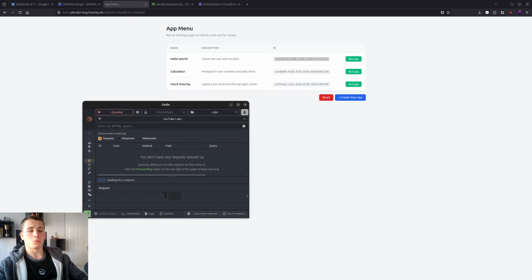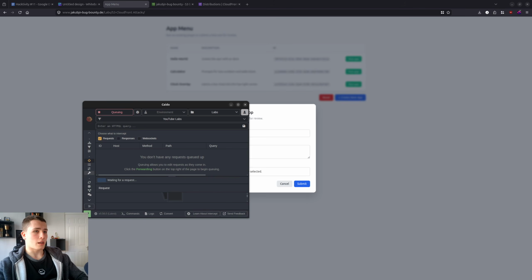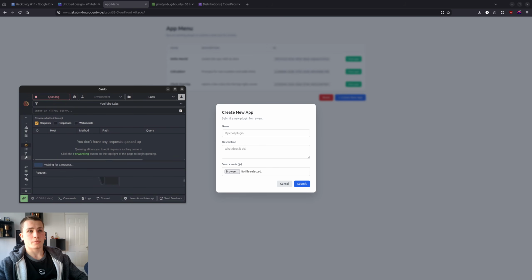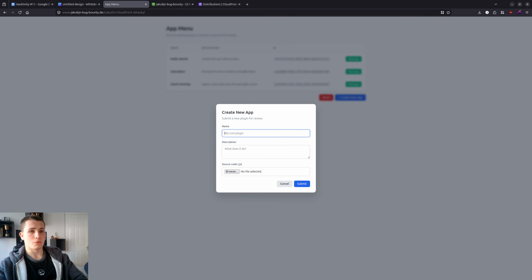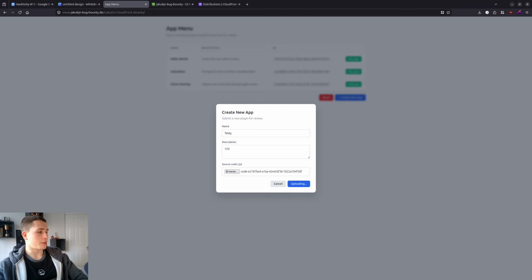So once again, I'm going to open up my proxy here. I'm going to press create a new app. I don't think anything triggered, so at least we know it's not creating an app here. It's spawning this modal, which is all client side for now. So we'll just put in like, I don't know, testy123, the classic, and then I'll put in some source code. Okay, I just put in one of the source code files for these plugins that I have on my computer. So I just submit that. Sorry, first of all, make sure the proxy is here. Just press submit on that.